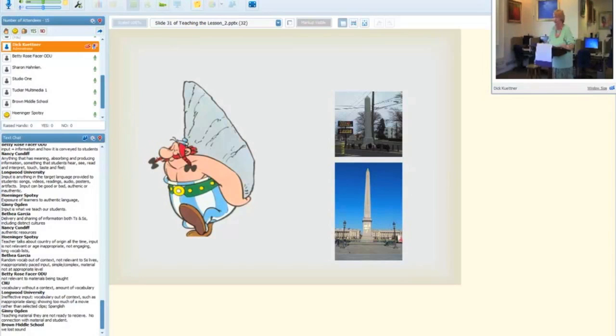On the other side is a similar history. Then I can focus on Place de la Concorde when we get to 3 lessons past that, when we're talking about directions in town, and we're looking at the map of Paris, and we're looking at Place de la Concorde, and here we have an obelisk there. So then obelisk is prior knowledge for them.